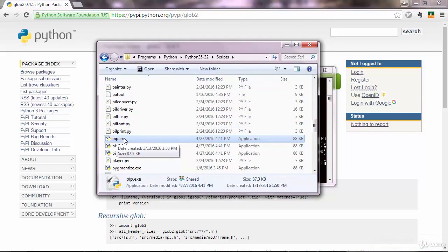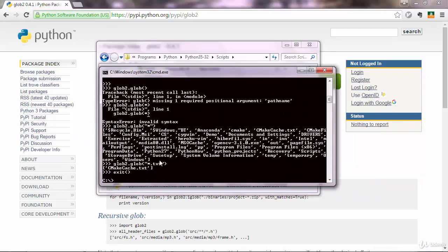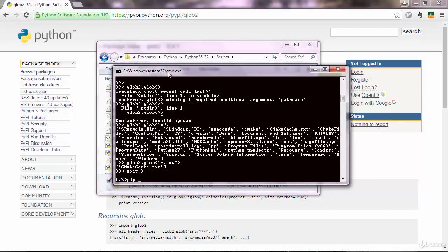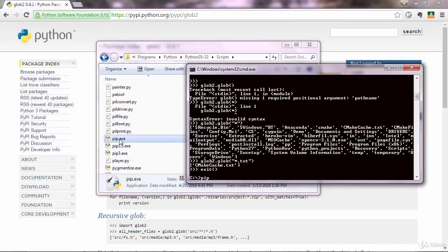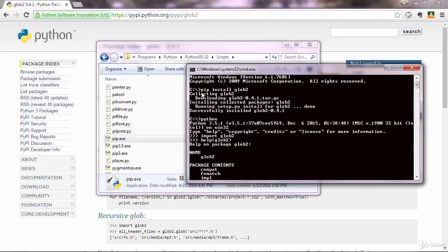Pip is normally in the computer's search path, which underlies that when you are in your terminal and you type pip, your computer knows where to get pip from, so it gets this pip.exe. And what pip does is it downloads the package, and once it downloads it, it installs it. So if you go up here, it says pip install glob2, downloading and then installing the package.